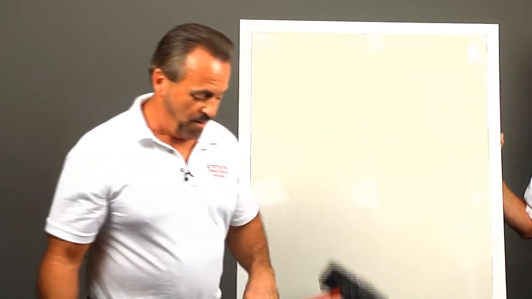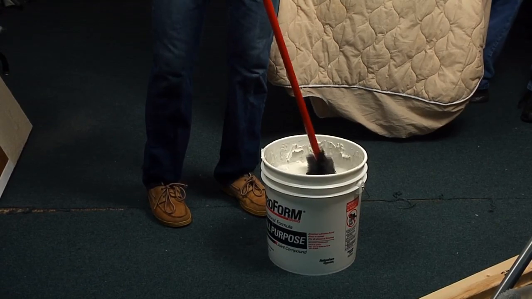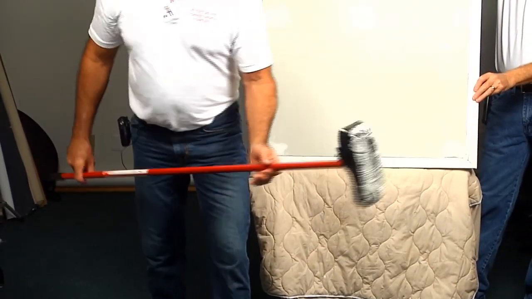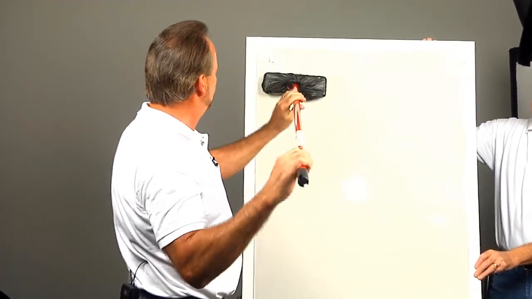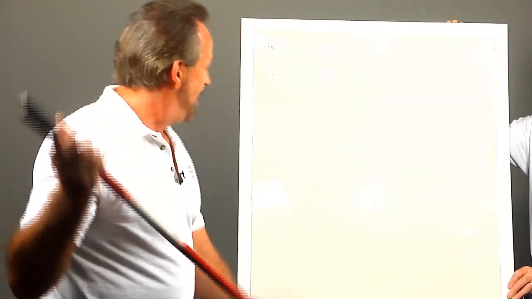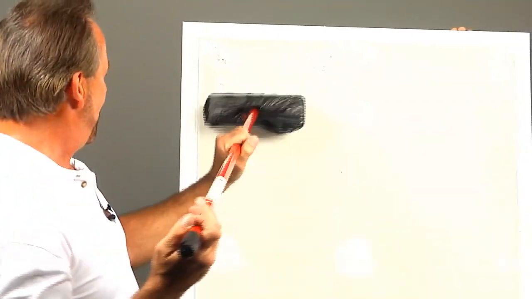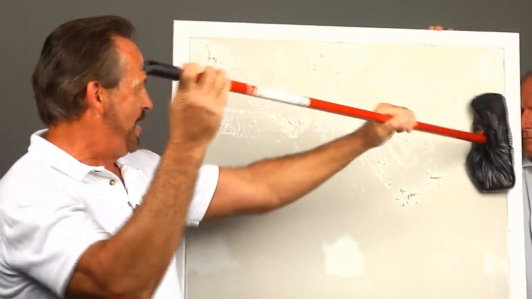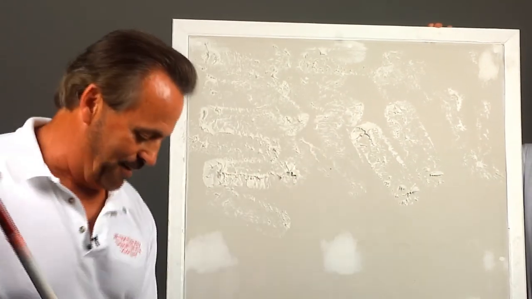So all you do is take the lid off, take your Easy Texture Pro drywall texture tool, dip it in a bucket of drywall mud, and you will see the mud sticking to the plastic. Then you go up to the drywall board and you just take it, hit it, pull it back. And I'm pretty fast at this, so you'll see me going quick. Now typically, when drywall is on the wall, it's secure, it's screwed down, it's not going to move. So Greg's holding the sheet of drywall so it doesn't fall down.